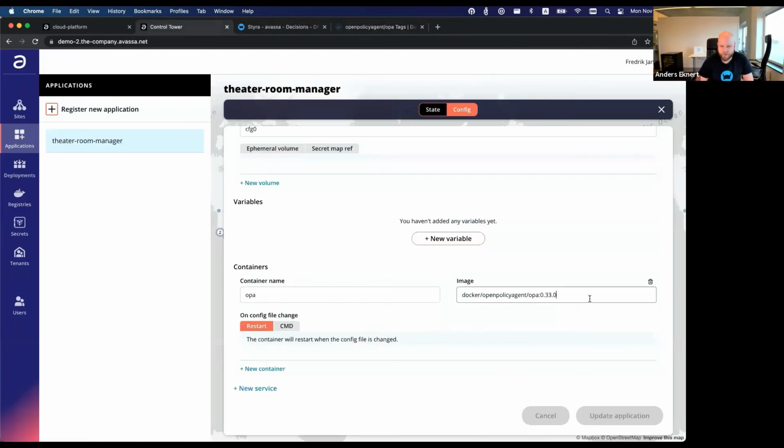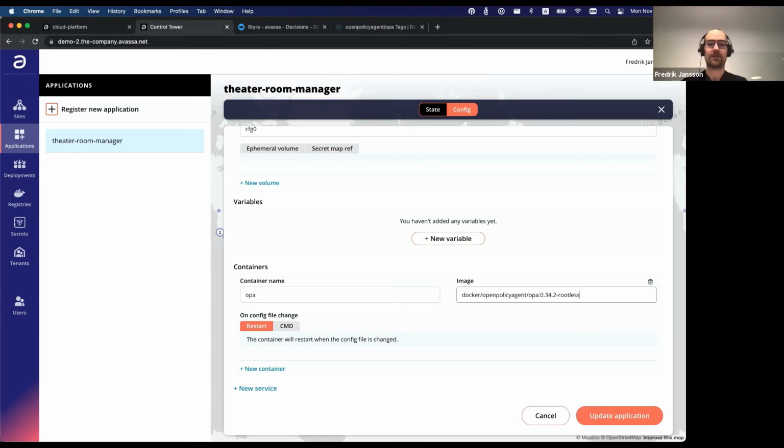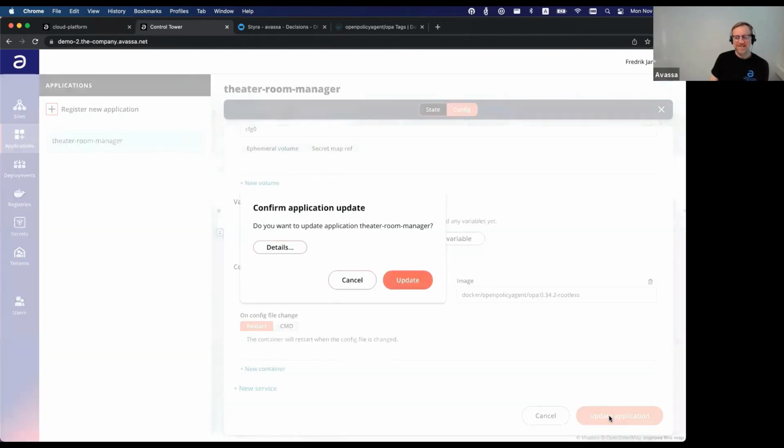Yeah, I think the rootless container should probably be the default, but for legacy reasons, it's hard to change. So there's a version which runs OPA as a normal user rather than as root. So that would be the preferred version, unless you have specific reasons not to. But it should work just as the root version. And I also vote for upgrading to that, Fredrik, if you need additional input here. I think you should go ahead and do that all across the entire setup.